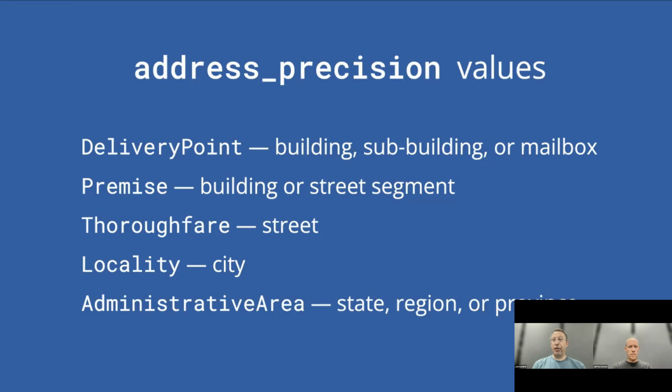So address precision of thoroughfare basically means street. If the address precision is only street, we're essentially saying to you, the street is valid, but the house itself, no, right? We're not able to confirm in the data that we have that the house number is good, but the street is. And locality just means city, administrative area, state, region, or province. So in the case of Canada, province. I think in Mexico, for example, they use states like the US does. In many countries, they're just called regions, right? So that big geographical subdivision is called an administrative area in our API. So those are the possible values in the address precision output field.